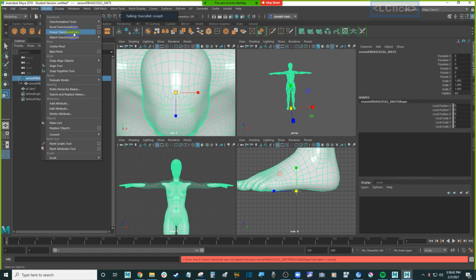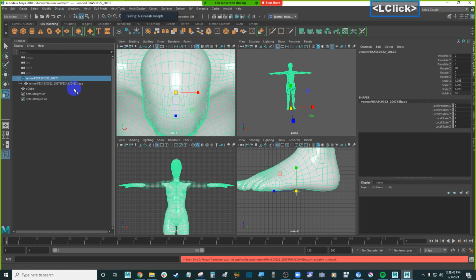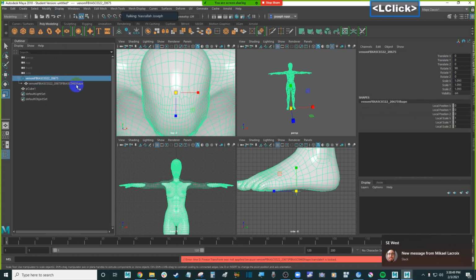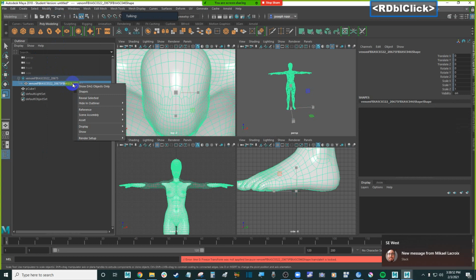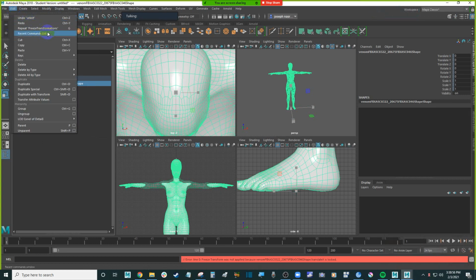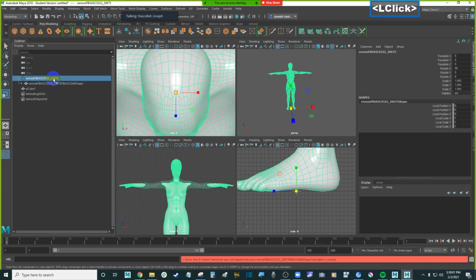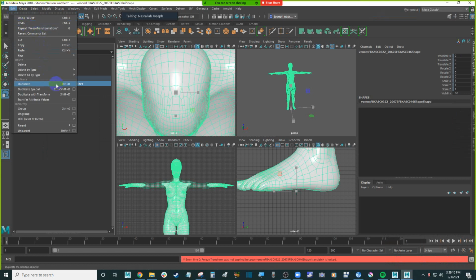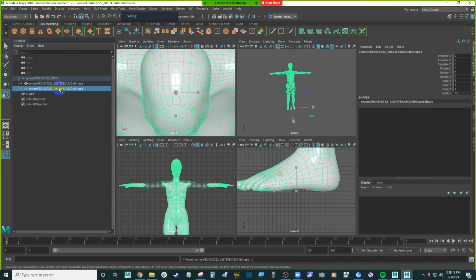This thing should have reset it to 0, but I guess it doesn't. So let me see if I can duplicate the mesh, because I want to get rid of this node. Once I upload it to Mixamo, it's just the mesh. So let me try to duplicate it under this.